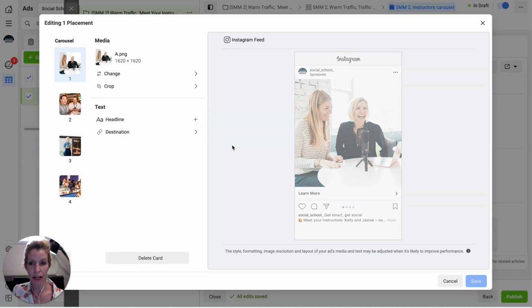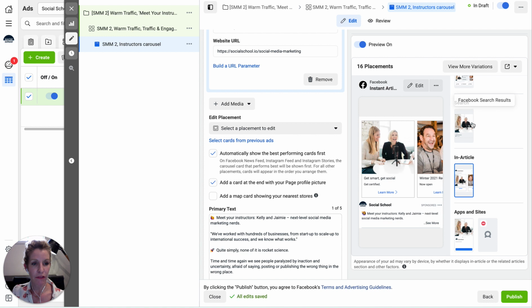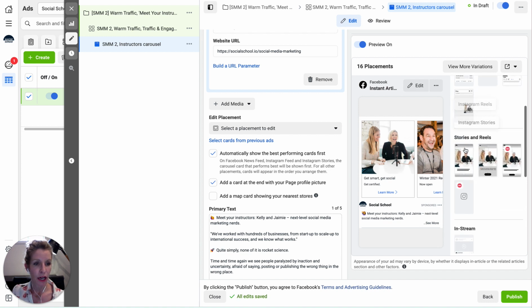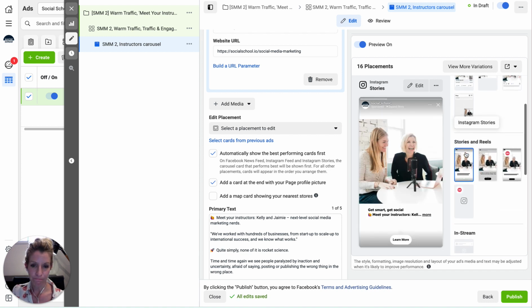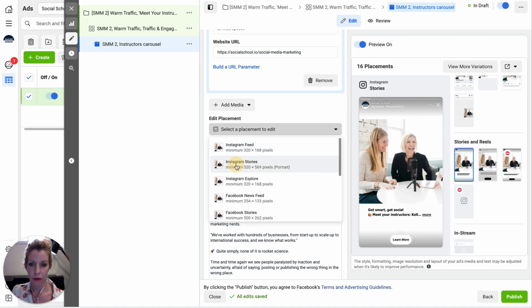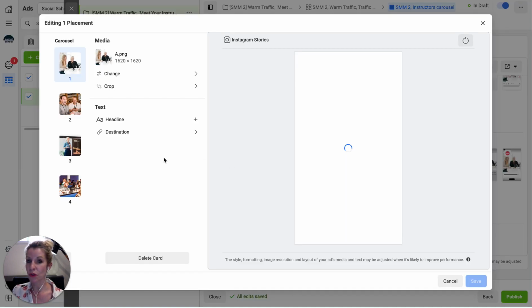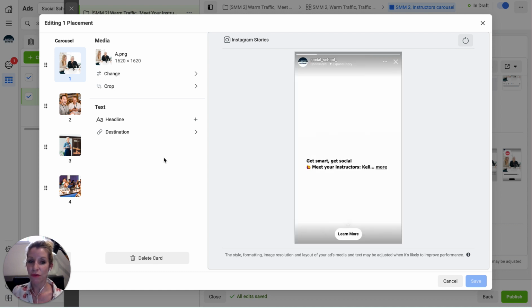I can actually crop right in the ad level tool. So I can add a headline, I can change the destination, or my favorite, I could crop it. This is a bit of a tricky placement to have been editing. If I go back up to, let's say, stories and reels, and I say edit Instagram stories, this is really, really cool.